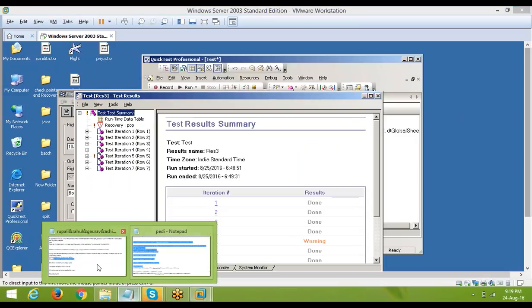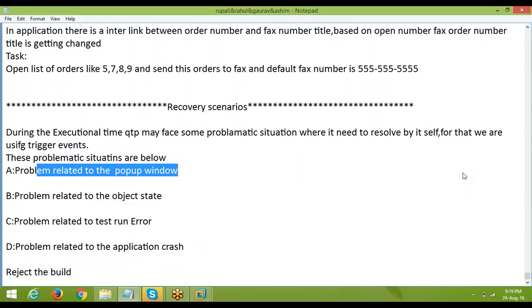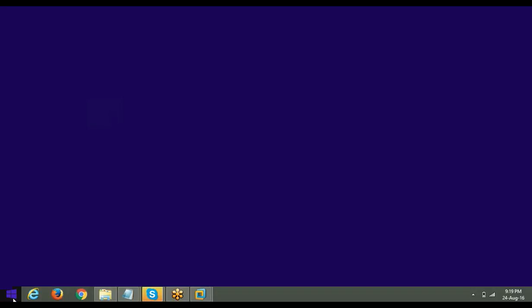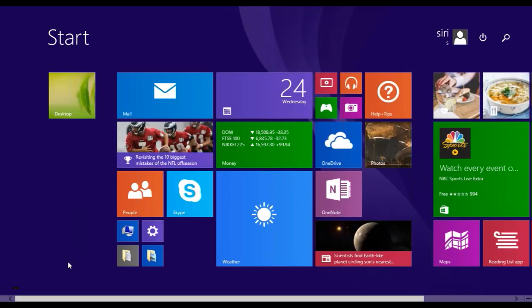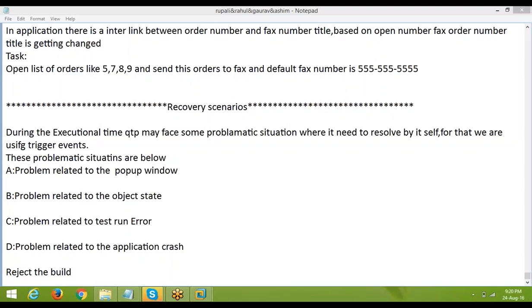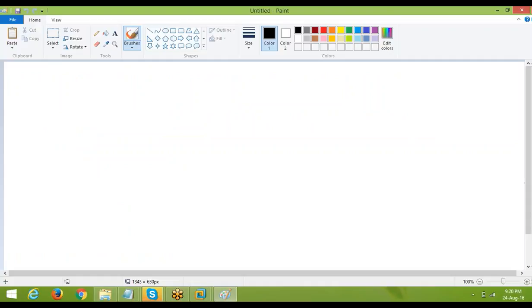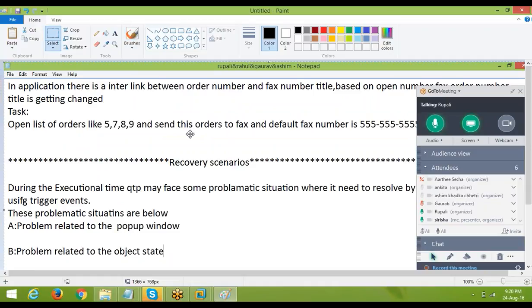Quick question, Sirisha. Yeah, please. Okay. Now we resolved this problem, the pop-up problem, right? Yes. But would it be recorded elsewhere, like what was that error message? Anyways, a warning is coming up. By seeing that, we are able to execute.